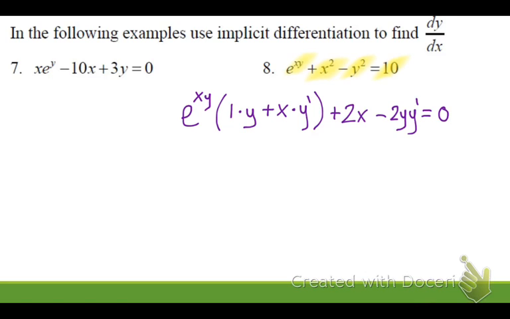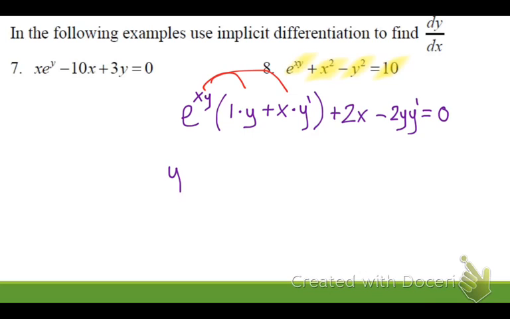So that was really the only calculus part of it. The only thing we have left to do is to distribute the e to the power of xy, leave all of the y prime terms on this side and push everything else to the other side, factor out the y prime, and then divide by whatever it's being multiplied by. So those are just algebra things, honestly. I know they're tedious, I know they're kind of annoying, but that's all that's left to do. So I'm going to distribute this. You guys can kind of do it on your paper or follow along up here.